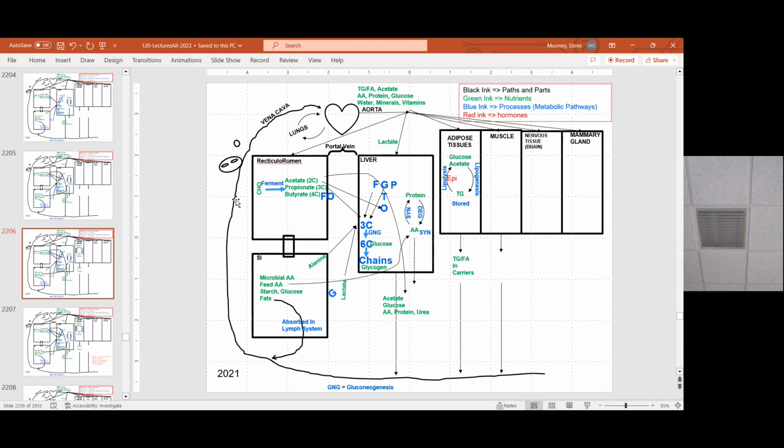That's going to lead to an adrenaline response that's going to start lipolysis. So epinephrine, released from the adrenal glands, is a hormone that will promote the breakdown of fat, so we can start to use it for energy.